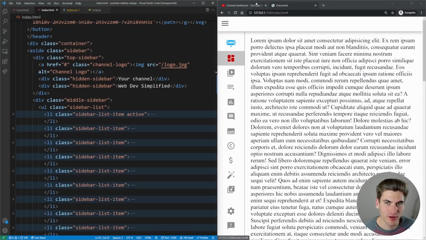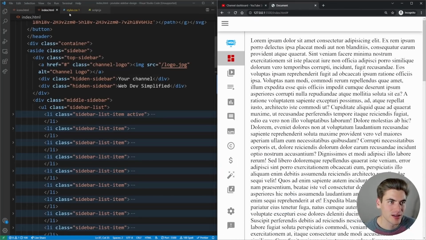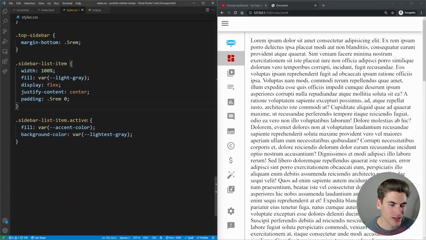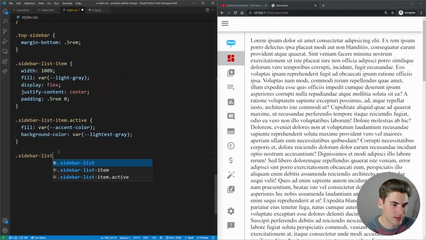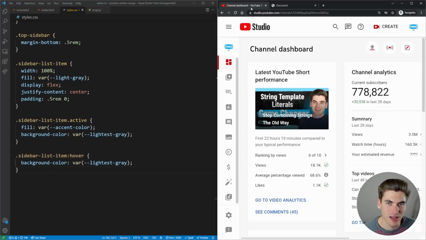Next, I want to work on our hover effect because when I hover over these, they get that gray background, which is a little hard to see. So to do that, pretty straightforward. What we want to do is take this active class and make it very similar to what our hover is going to be, but the hover doesn't change the color to red. What we can do is say sidebar list item hover, and I just want to change our background color to that background color. Now when I hover, you can see they get the background color just like they should, which is what we want. And if we come over here, same exact thing, they're getting that color.